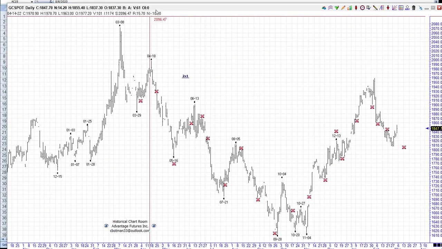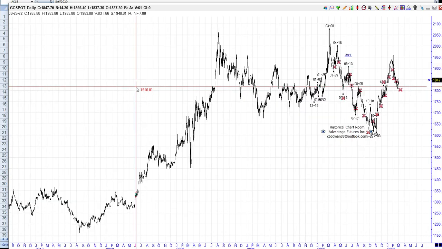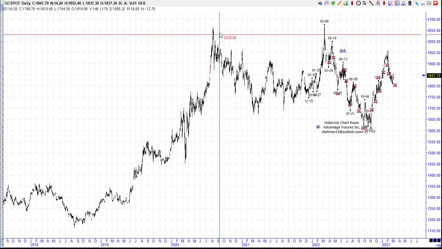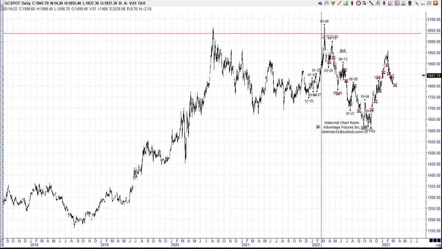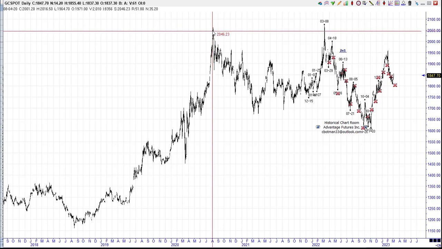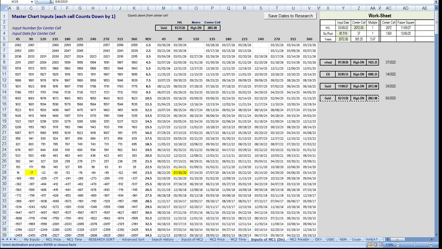Let's just take a look, see what it did. Oops, can't see the bottom. Yeah, see, this was this high, and we made a higher high here. But this high is relevant and important, just as important. So I took that price, 2063 on the spot chart, because that was your active month, right? So that's where I came up with that, and the date is also there based on the current and past future charts, like the 2D gold charts we looked at. Anyway, so that's where this came in.